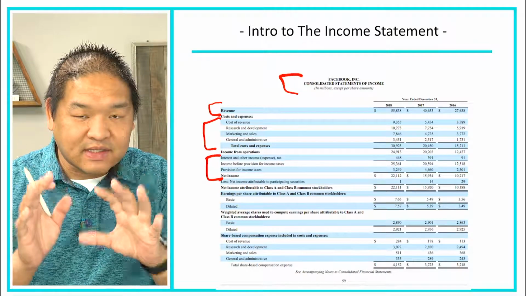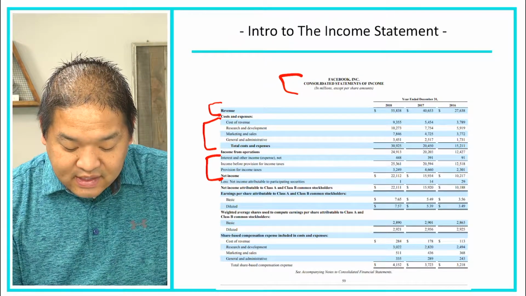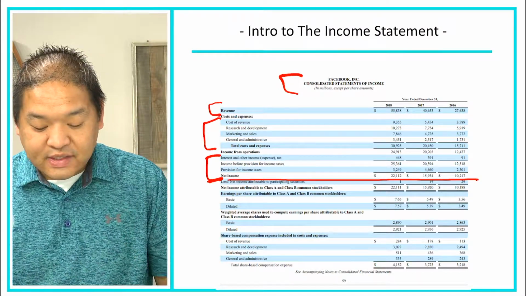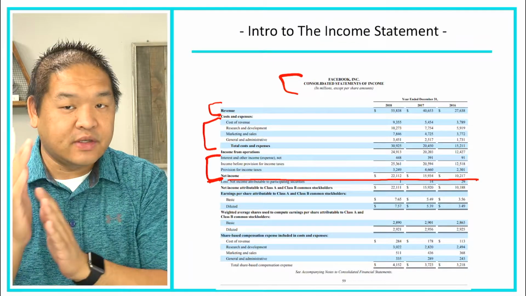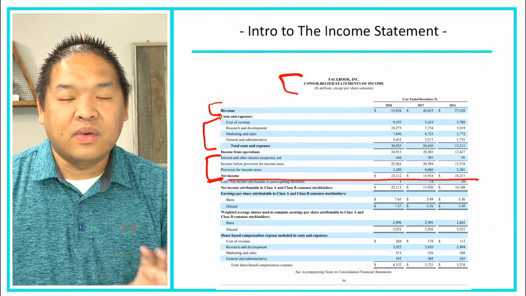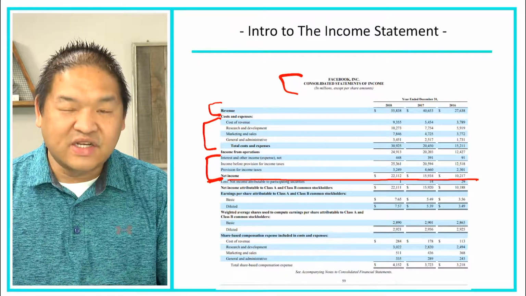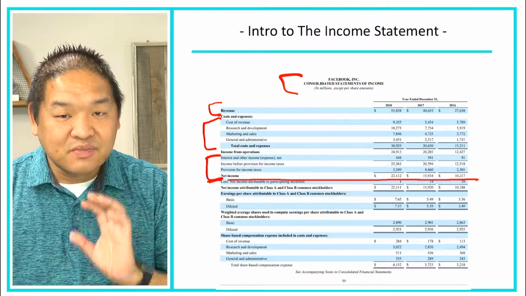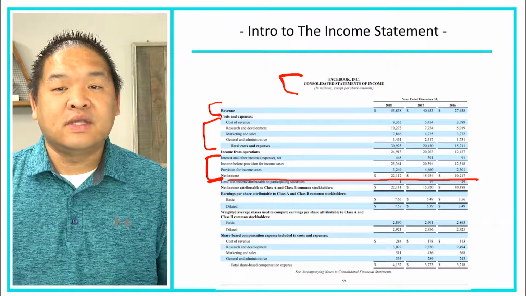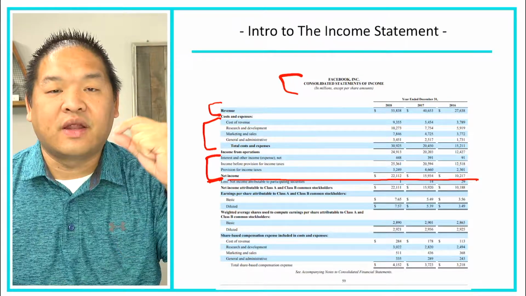So that's where it kind of gets mixed up, but we usually start with revenues and then we subtract expenses to get to our net income here at the bottom. Now, this is for 3 years, 2016, 2017, and 2018. That's why there are 3 columns. And then below that are kind of complicated things that we may talk about at the very end of this course. So you don't really need to know what they are right this specific moment, but that's additional information that we're going to give to shareholders so they, again, have the necessary information to make decisions regarding the company.